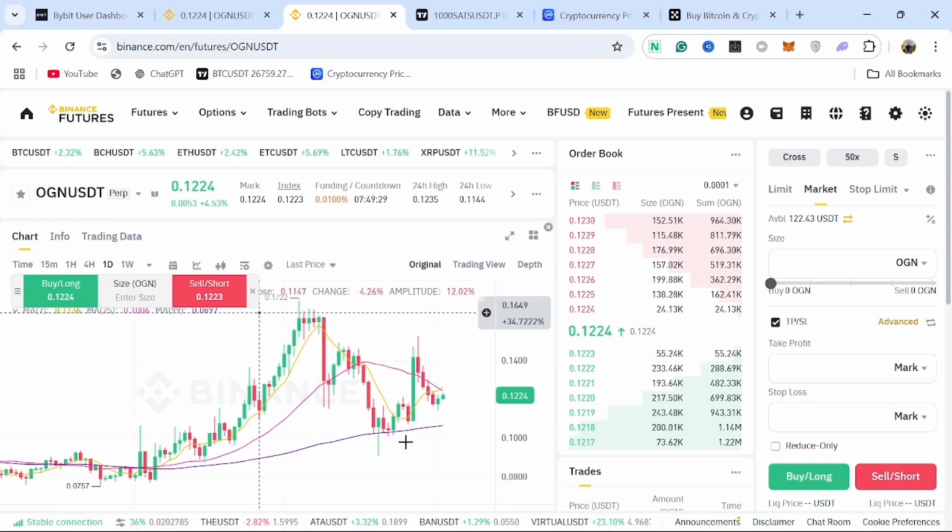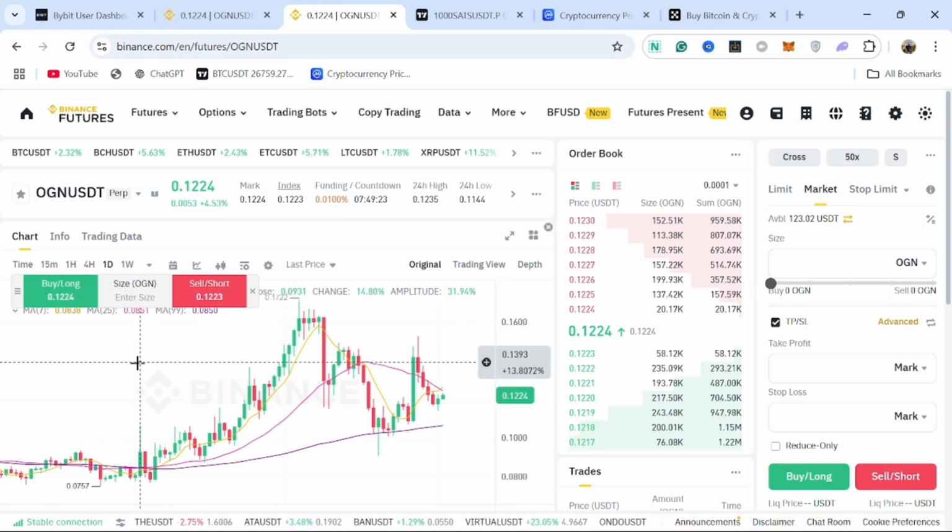Okay. So on the dashboard of the Binance futures, we have the buttons buy and sell short. When we say buy/long, we are simply saying that we think the market will go up. So we enter a long position and we close the trade at a higher price to cash out. If you say sell short, you are predicting that the market will go down, then you sell, add leverage and make profit. Please get this again. If you think the market is going to go up, you enter a long position, which is the same as buying the coin at a lower price and selling it to make profit. If you think the market is going to go down, you click on sell short. You get what I'm saying?